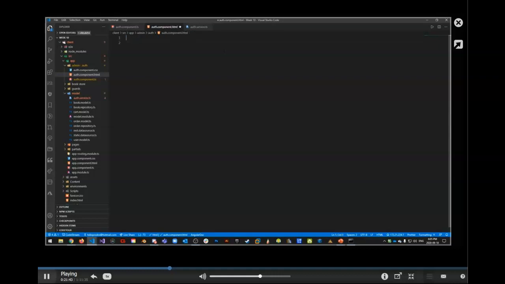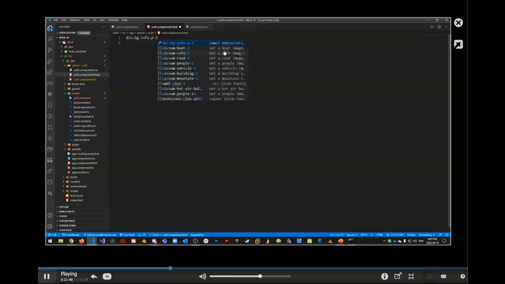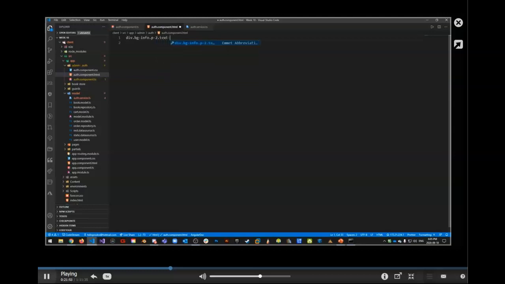So let's do that. We're going to say a div with the class of bg-info and a padding of 2 and text-center. This is all the stuff from Bootstrap, and inside that we're going to have an h3 tag with the text sports store. It's going to be a bookstore admin, because we're changing it to bookstore instead of sports store. Whenever we do this, you have to click in here in order for Emmet to trigger. So if I click on that, it triggers and creates this first div tag.